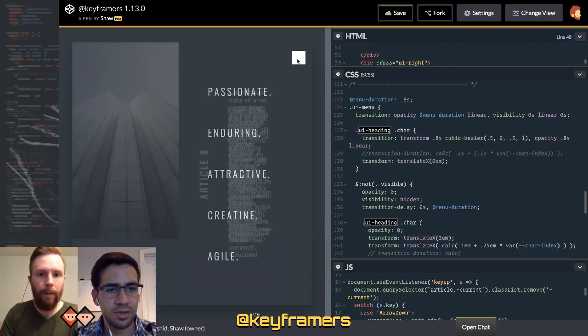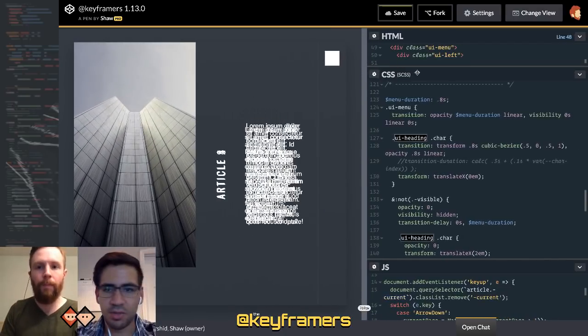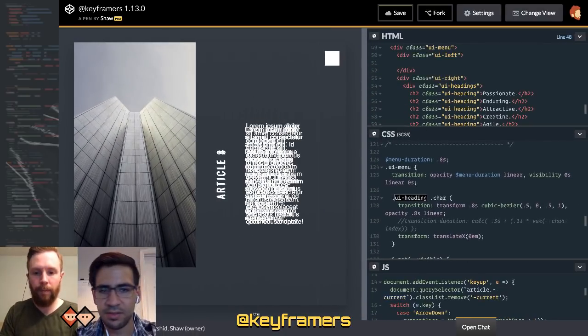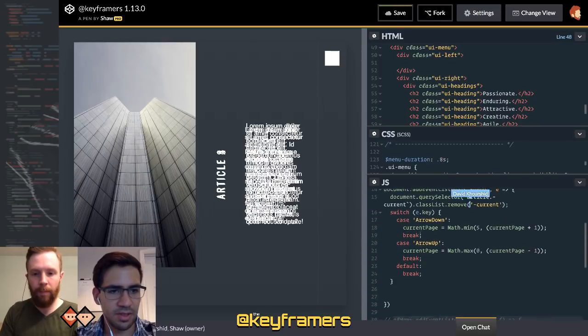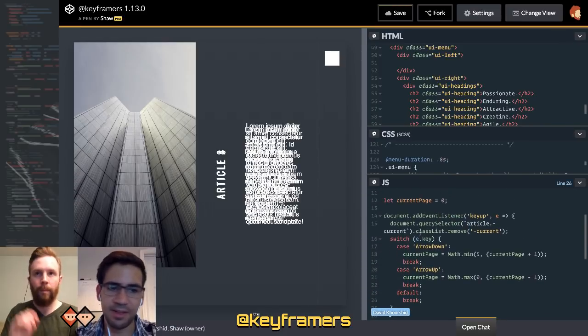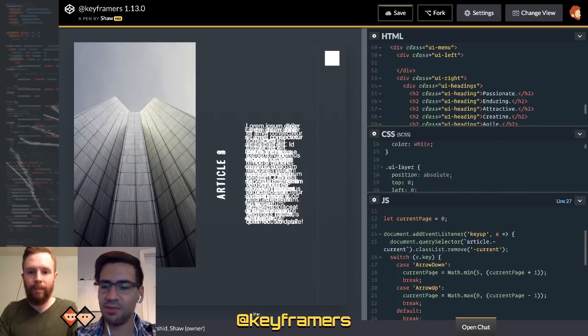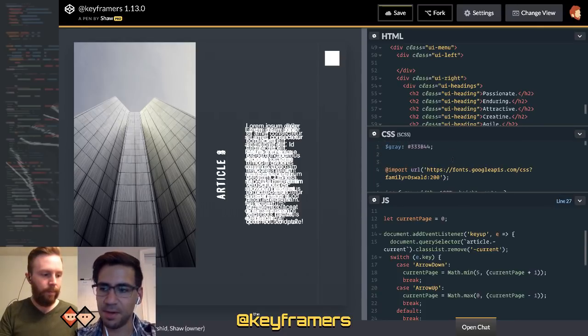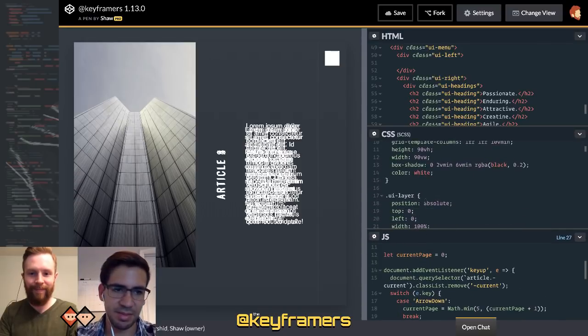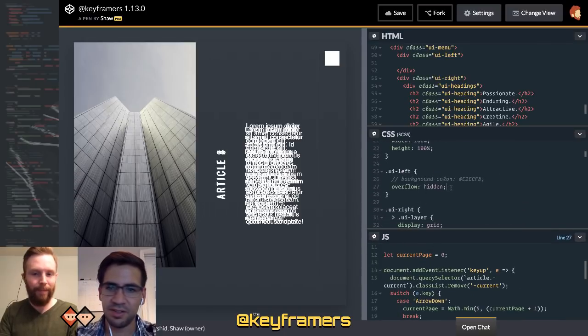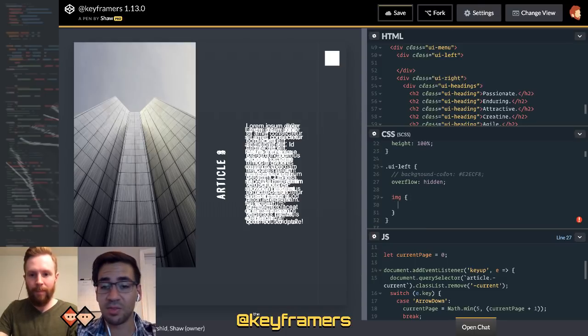Sorry, I'm just adding the JavaScript right now to toggle the articles. And I'm using very imperative JavaScript just because I'm short on time. Now, imperative JavaScript is great if you need to get something done quickly, but it's not maintainable. So definitely reconsider this approach if you are trying to use it in a real life project. And there's many ways to go about it.